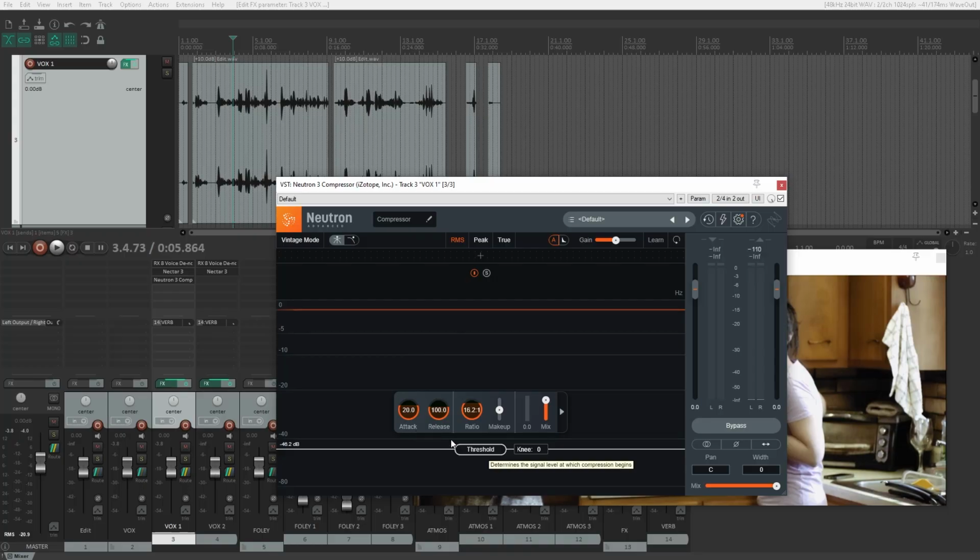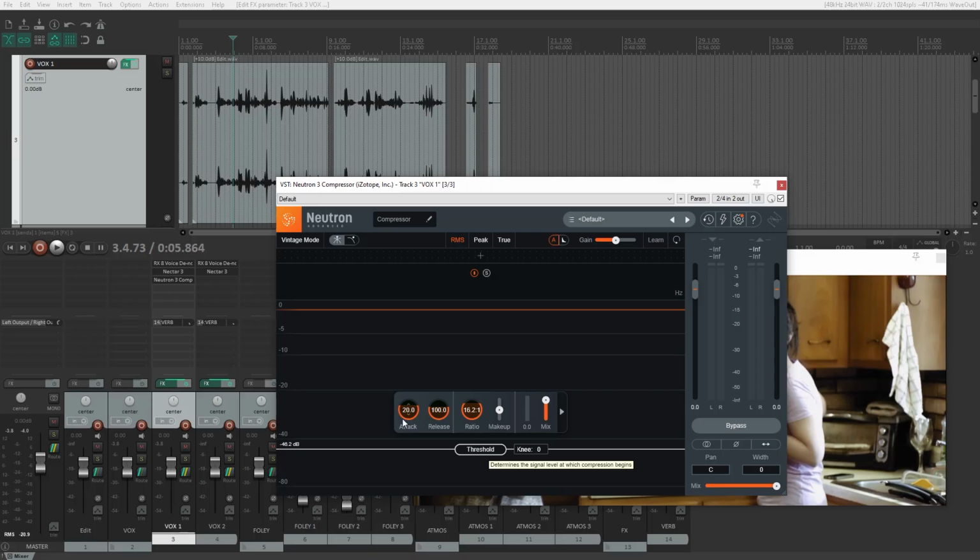Now, our attack and release here are pretty good. Attack and release can vary compressor to compressor, but generally I've found a 20 millisecond attack and a 100 millisecond release is a good starting point. 20 milliseconds of attack on one compressor might be different from 20 milliseconds of attack on a different compressor, so you can't just copy and paste attack and release settings from one compressor to the other and expect them to sound the same, because they might not. But generally, in the neighborhood of 20 milliseconds of attack and 100 milliseconds of release is what you want to go for. Now, what you want to avoid is distortion and pumping.